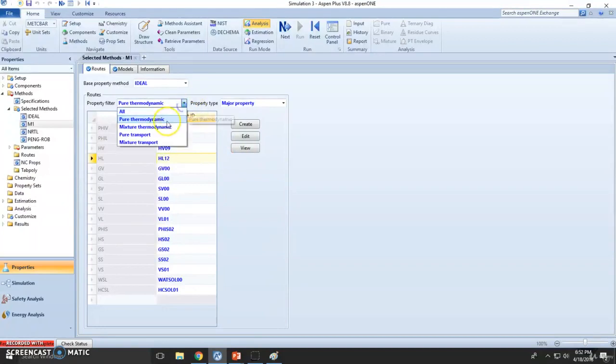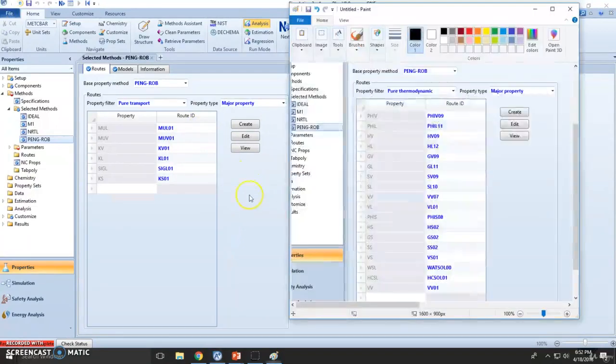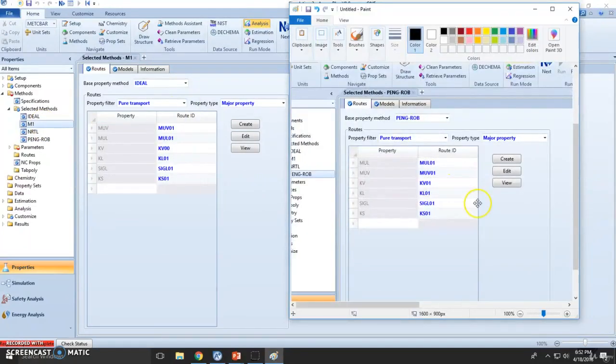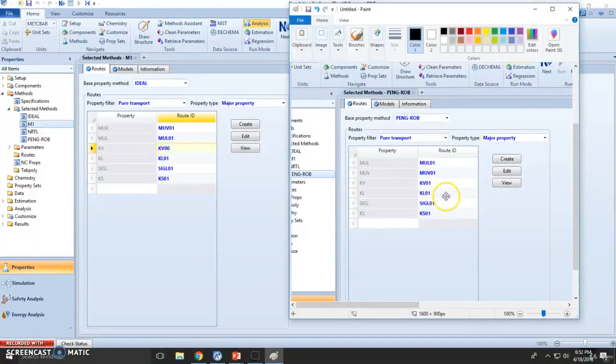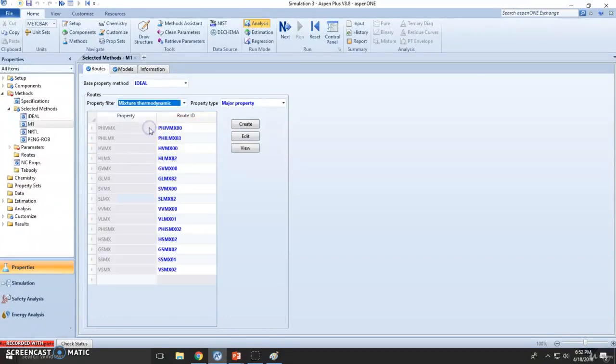Pure transport. Let's see how it goes. How are we going to do pure transport? Calculate pure transport. Let me copy that and paste it here. As you can see, pure transport has a difference here. It uses the steel totals, whereas we are using this equation right now. You could change it, I wouldn't recommend so. So actually, as you can see, for pure thermodynamic and transport properties, there is no huge deal. The actual huge deals are in the mixture thermodynamics.